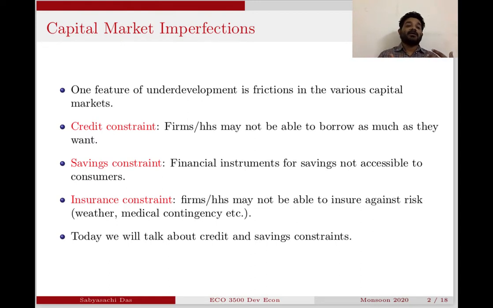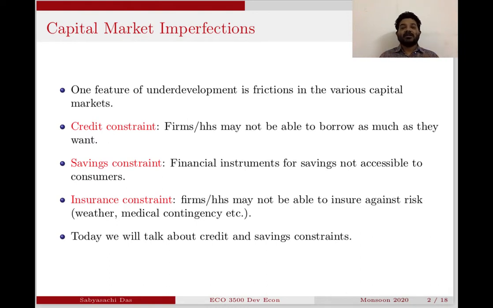Credit constraints in the capital market are an important source of friction for firms' growth in developing countries, right? For example, there is a paper by Raghuram Rajan and a co-author which shows that across countries, sectors that need a lot of financing from external sources tend to grow slower in countries where financial markets are not developed. That is prima facie evidence that credit constraint is important in explaining growth rates in economies.